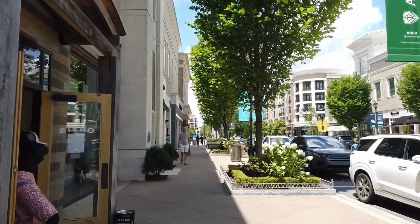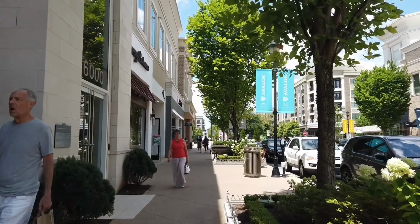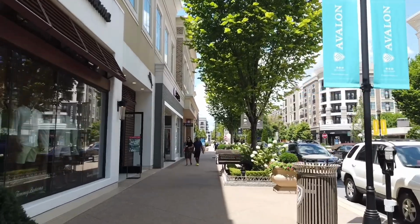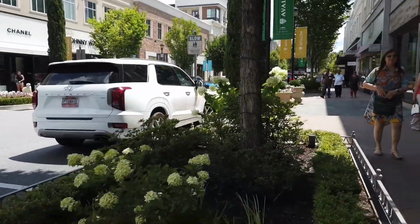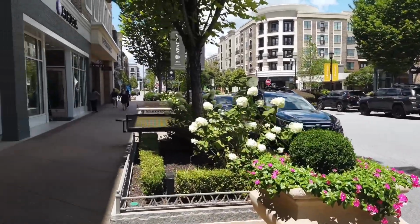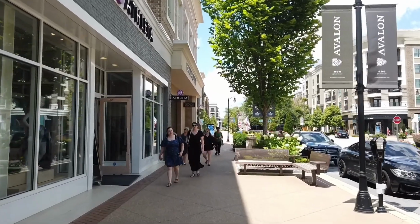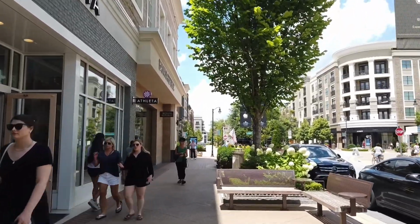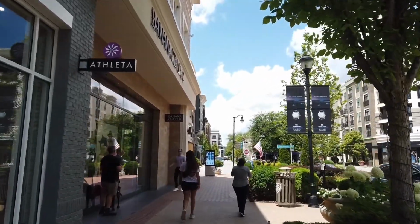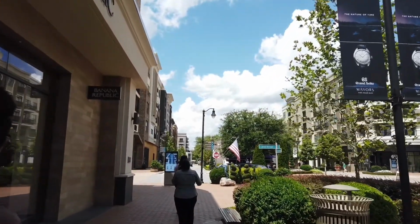These are the shops, they've got the clothing shops, they've got restaurants around here, a lot of stuff. They have a residential area around here, and they've got music speakers right there on the ground playing music. And look how clean it is. This place is so clean. It's spotless, you can't find any litter here. People who work here are taking care of the place, and also the people who patronize this place are taking care of it. They don't litter like some other places.